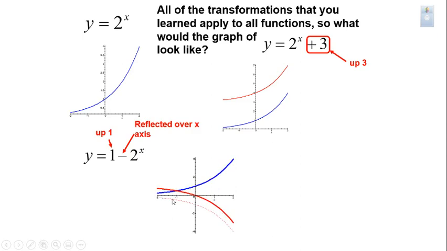That's where that dashed red line comes in. And then we shift the whole thing up. What's the new asymptote? Y equals what? 1, because it shifted the graph up and the asymptote gets shifted as well.